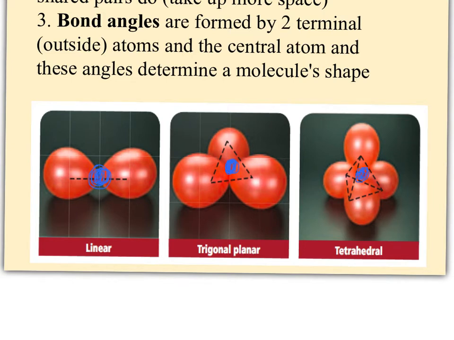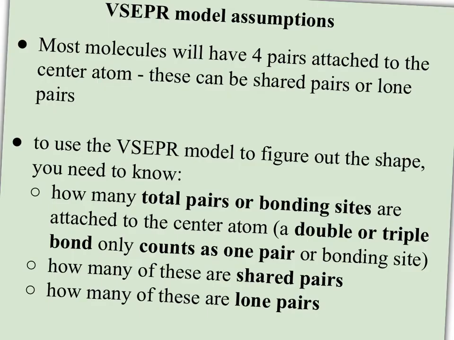if you had your center atom with four attached, and this is most common, you're going to have four pairs attached to give it a complete octet, then we would see this tetrahedral shape. So let's take a look at what's going on for examples here.